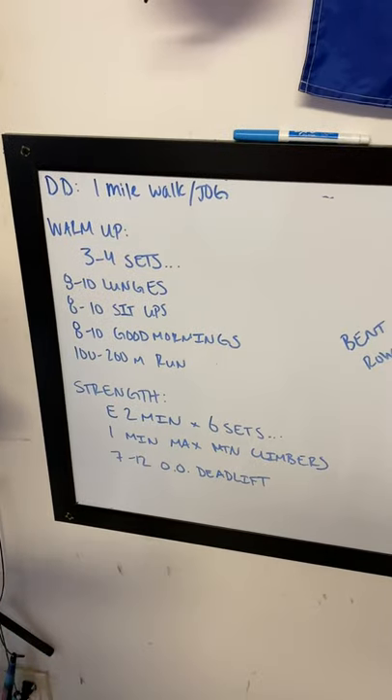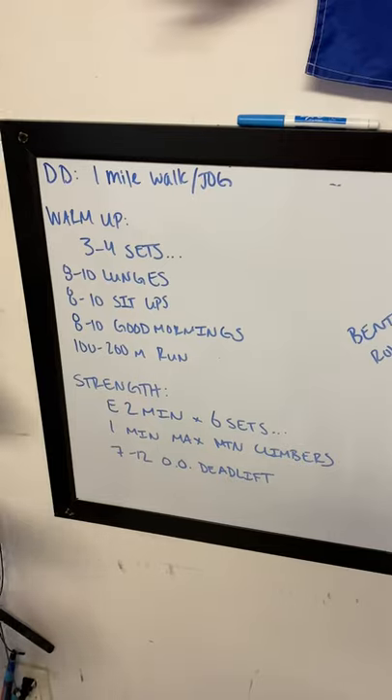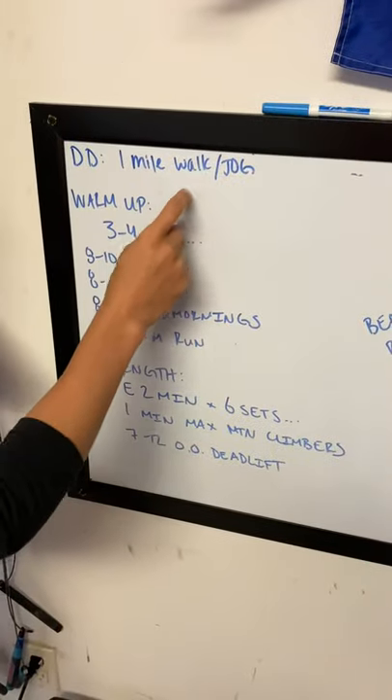Tomorrow's Rala Daily: you're going to accumulate a one-mile walk or jog. You can knock that out in as many sets as you need to. Take a break during those conference calls, maybe bring the kids for a walk — just shake it up. But let's get that mile in.